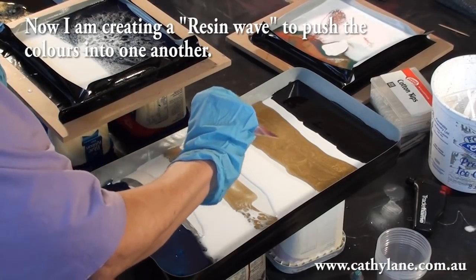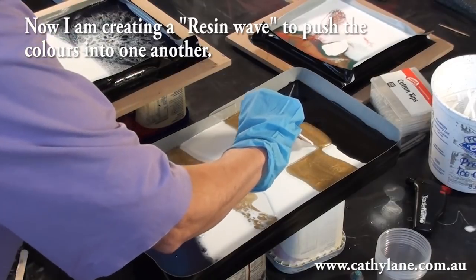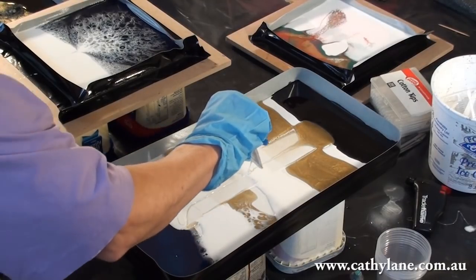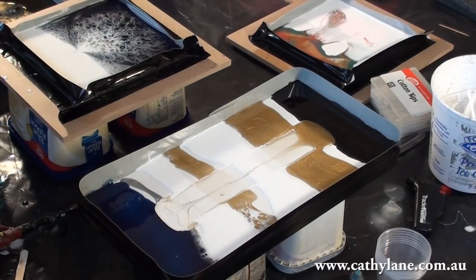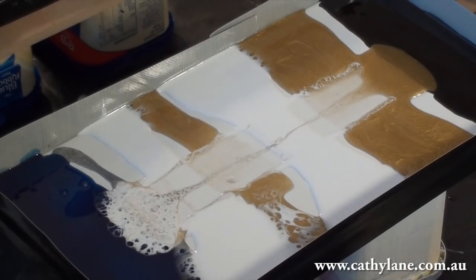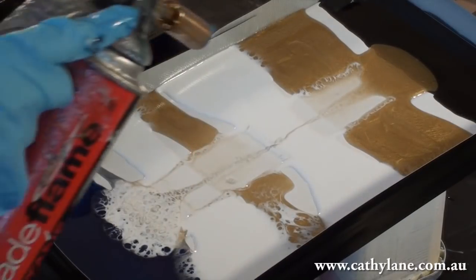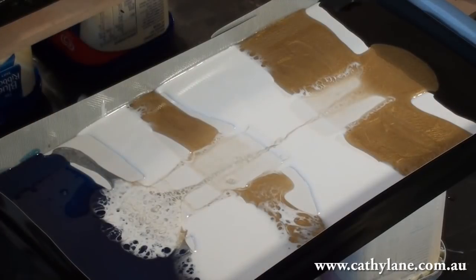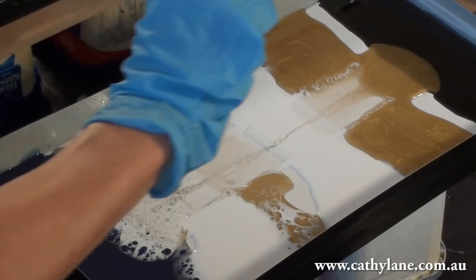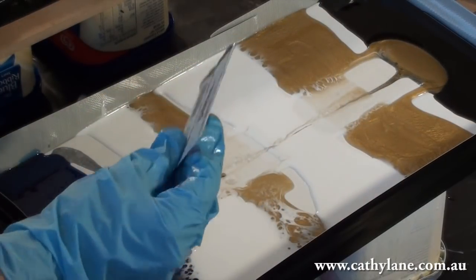I'm going to push this up this way. And I'm going to push this up this way. See, it's spreading. I'm just going to help it. This needs a bit more help. Yeah. I think I needed to push it up a bit more. I actually need to push. That's it. That's better.